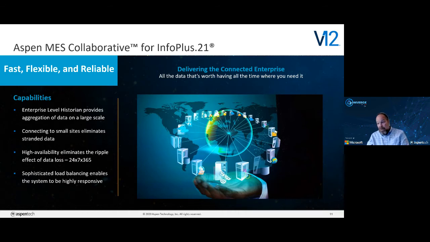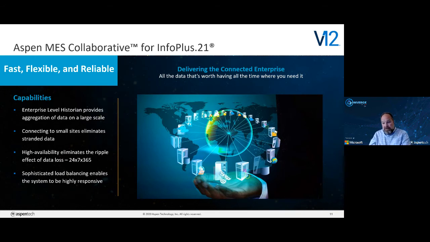As we go into new markets and as we move into different verticals with our enterprise and cloud-based solutions, the use cases for data storage and historians at that enterprise level is growing, and the demand is there to also extend into these small sites that have, in some cases, very little infrastructure. And I know we've all experienced that at some point or another where we'd like to reach in and just pull data from, let's say, a DCS or a PLC on a small site.